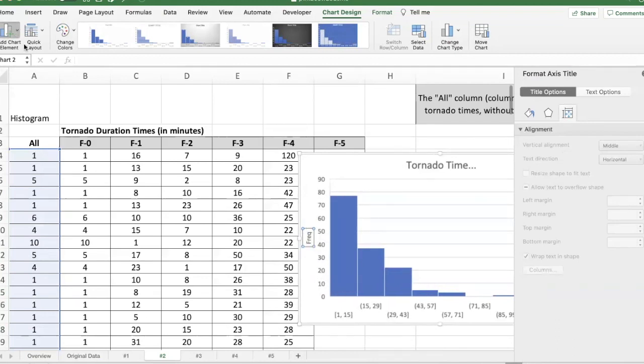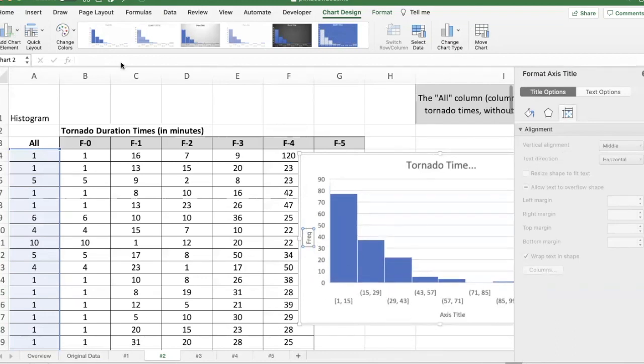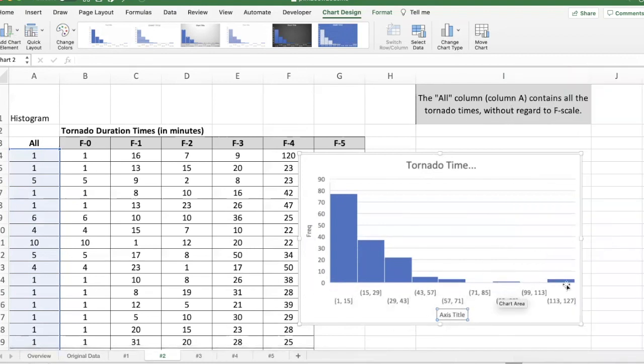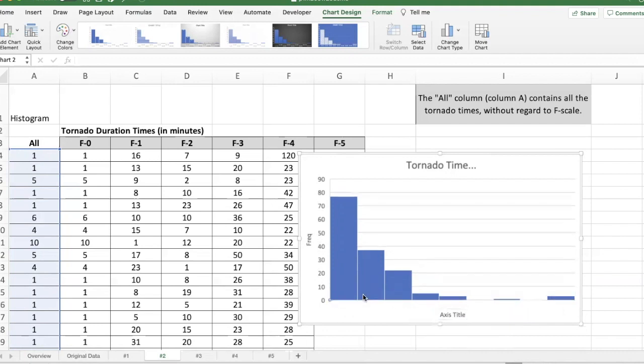And then you can come up and add the horizontal axis title as well. And down here, you want to say that this is minutes. Now, I don't like the way that Excel works with this scale down here, because remember, with histograms, that horizontal scale down there is supposed to be a uniform scale. I really don't like this, but we get a sense of what we're talking about here. It's good enough information. If you did have time, you could get rid of this scale and maybe put your own little tick marks down here.